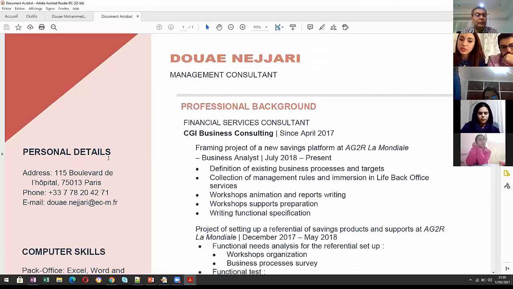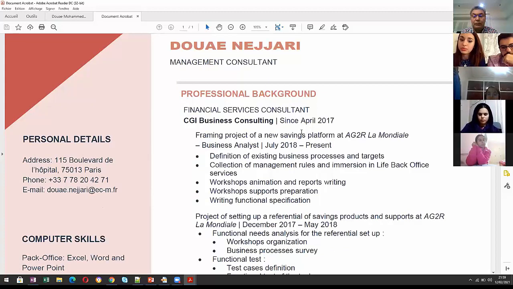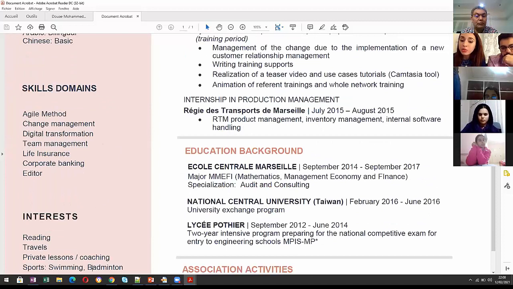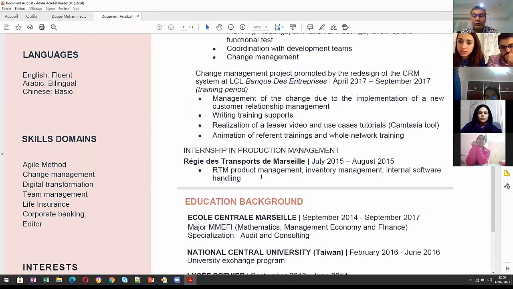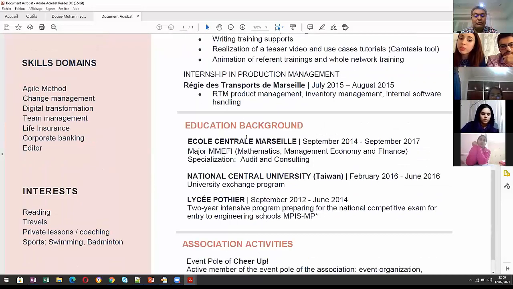And we do receive some CVs that are just too much. And then if you do have some professional background, put it. Generally, when we have some experience, we start with the professional background, then we move into the education background, and vice versa. For your side, you are still students, so you probably don't have enough professional background. So speak more about the education background and try to go into details.